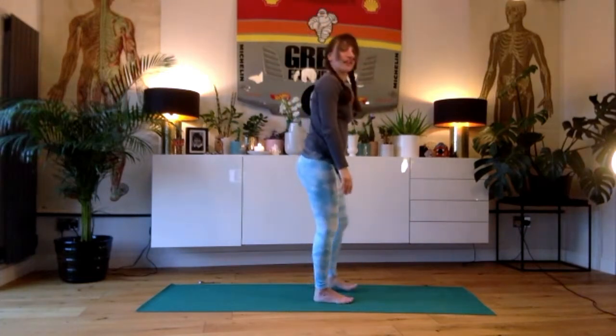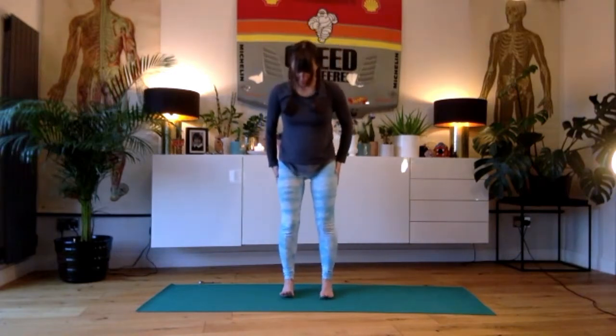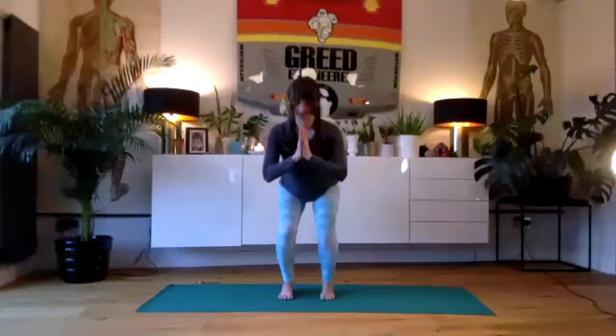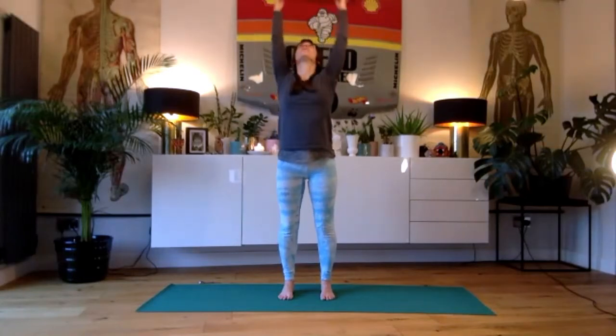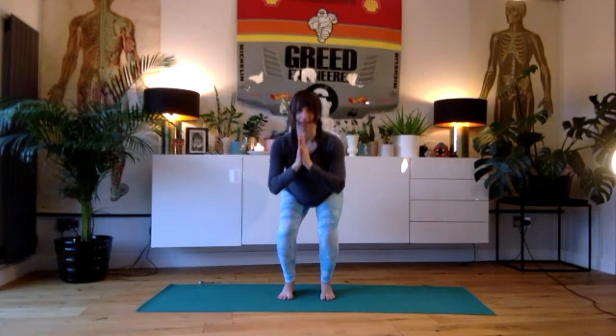Bring your feet parallel this time. So we're going to bring them around the arms with the feet well parallel. We're going to inhale, arms up, round and behind you. And as you bring your palms together, squat into Utkatasana. And again, breathe in, round, exhale, long spine, Utkatasana. Let's do three more.